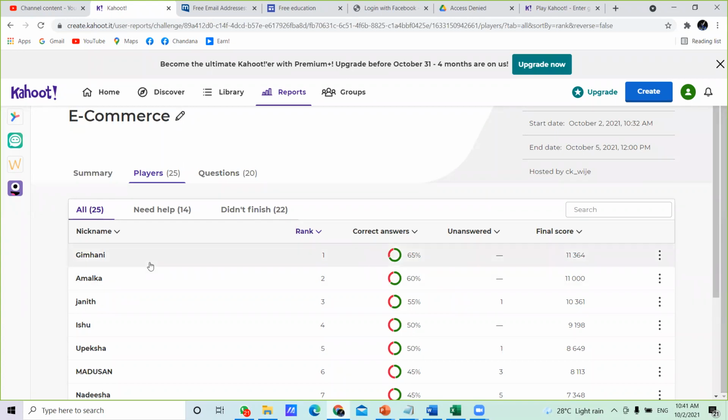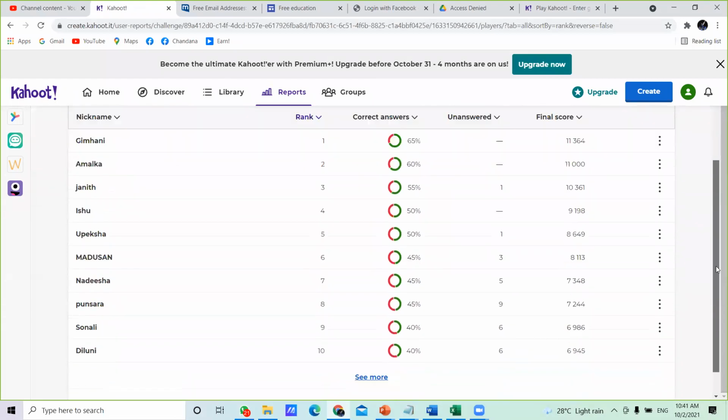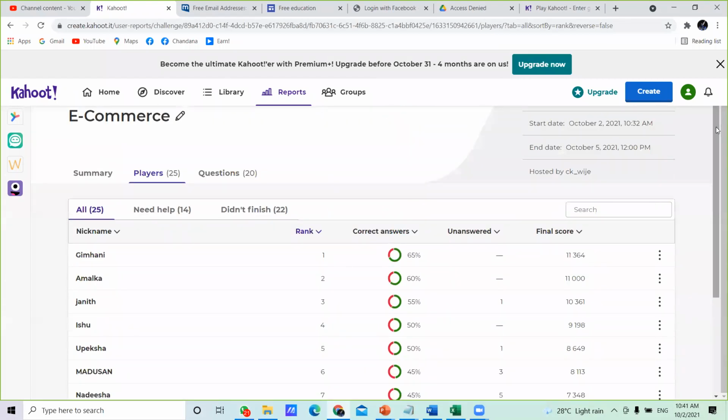Here you can see your names also, ranked first, second, third and so on. Gimhani, Amalka, Janit, Ishu, Peksha, like that. There are some names. I consider them active, right?